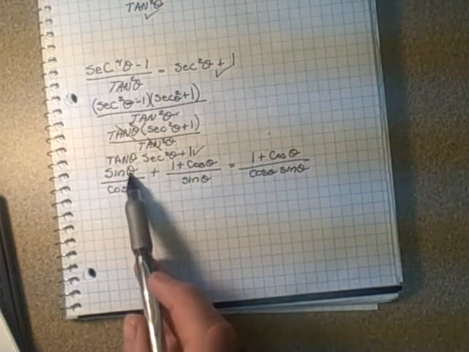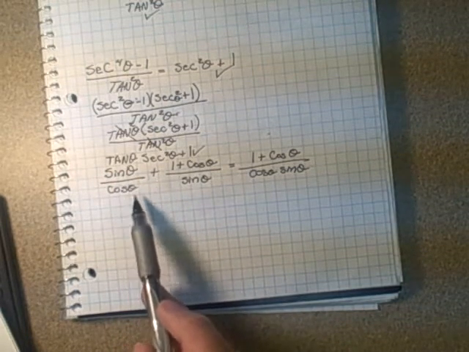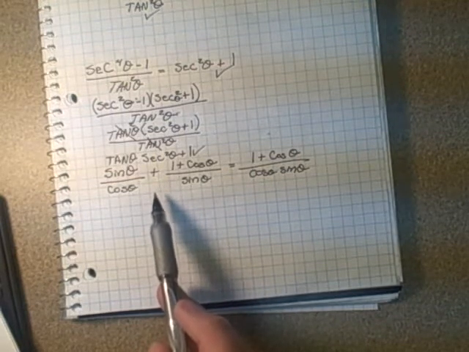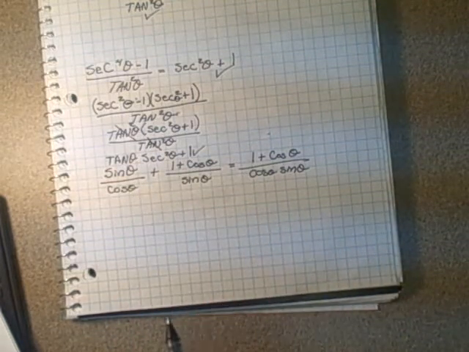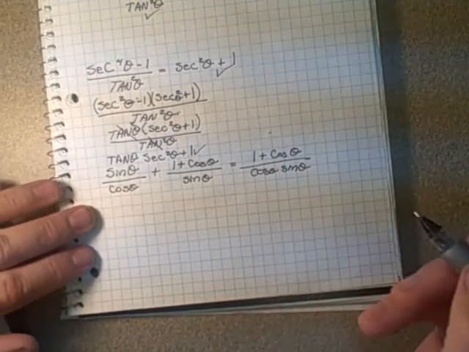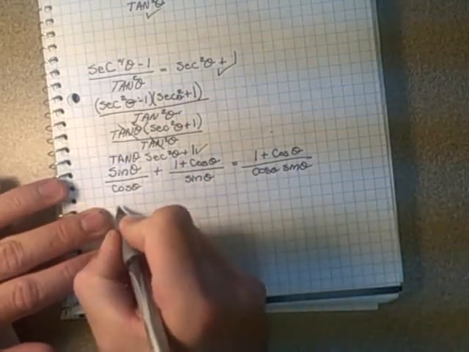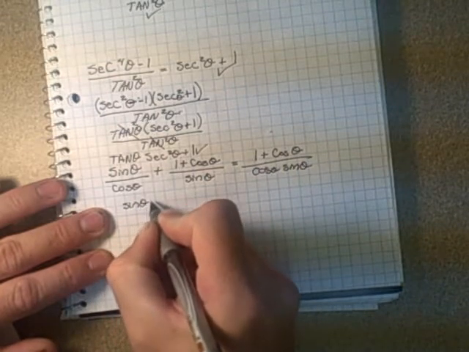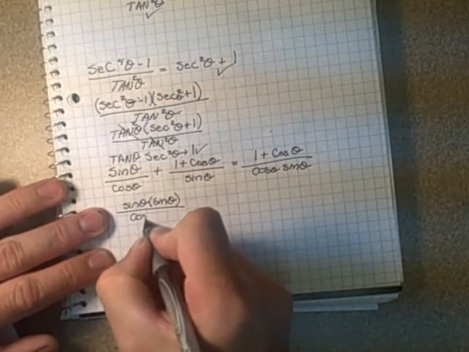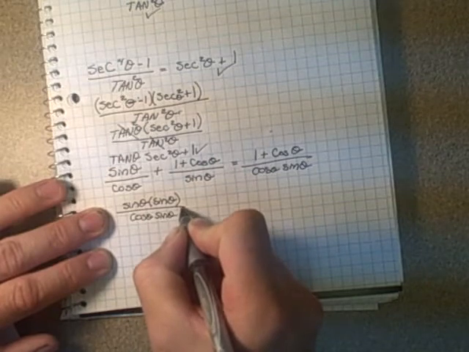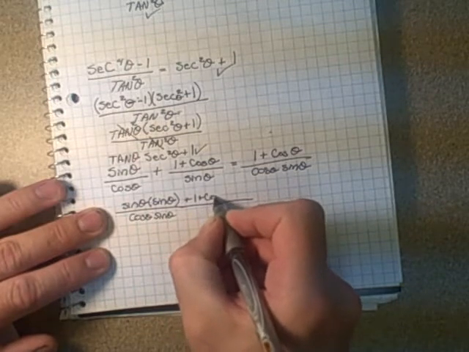So then what we did, my first step would be to change the tan into the sine and cosine, and then to simplify using a common denominator here between what we have on our whole question here. So what we can do then is we can say to ourselves, well, this is pretty simple. Take the common denominator, sine. This would be sine theta times sine theta, because we want the common denominator to be cos theta sine theta, right? And we had cos theta, so we have to multiply sine theta there, plus 1 plus cos theta.